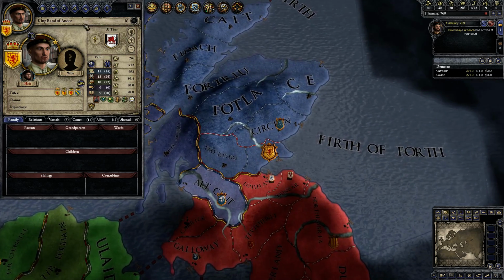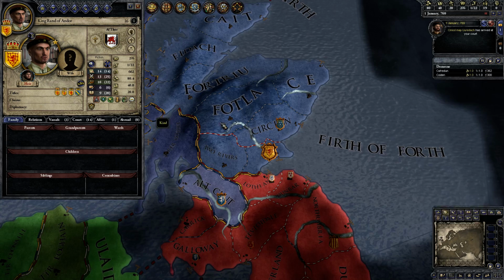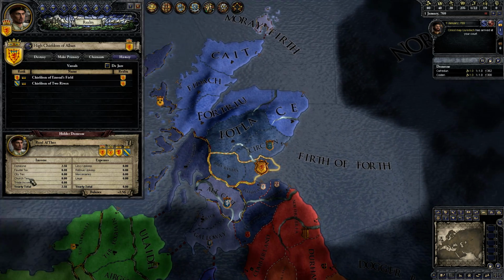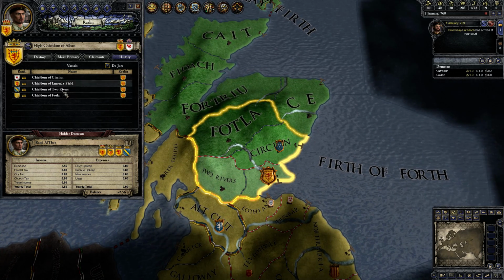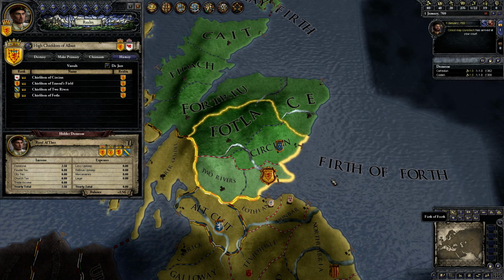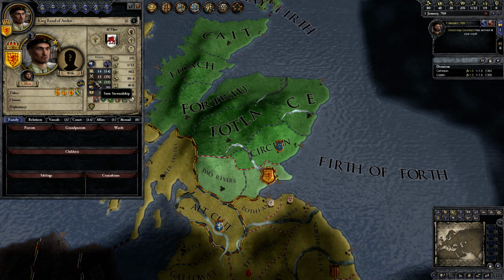So first things first, we're 16. We are the King of Andor. We have the High Chieftain of Alban, which is a very small duchy here, isn't it? How big is this duchy? It's 4 provinces, apparently. The Chiefdom of Emond's Field, Two Rivers. I might rename things as I remember stuff from the books. I'm only on book 8, by the way. But, yeah. So, where do we want to begin?